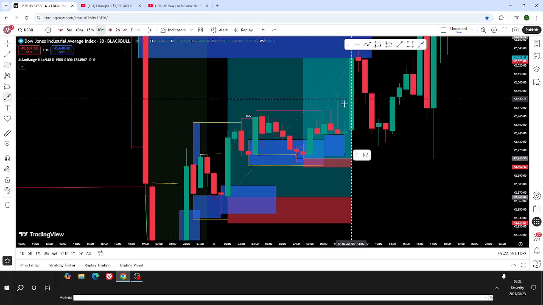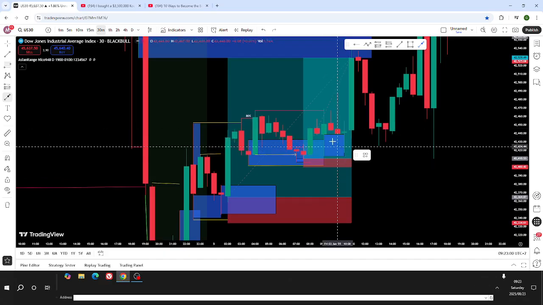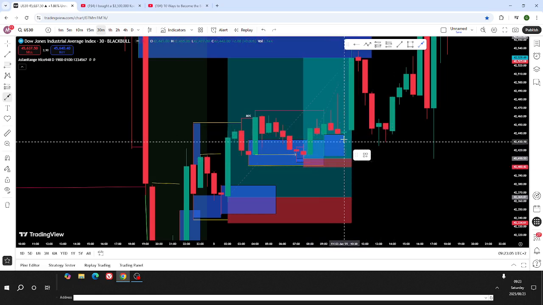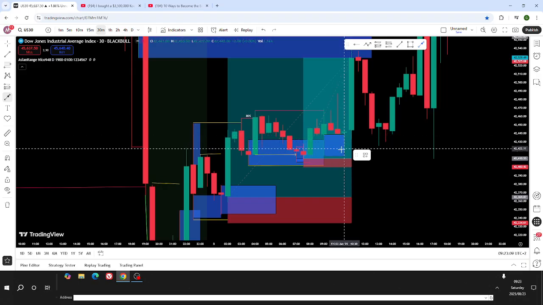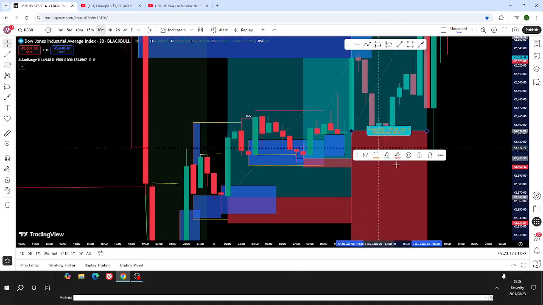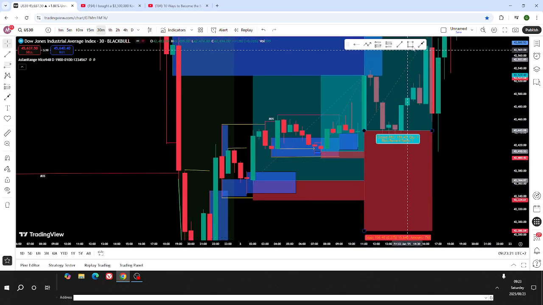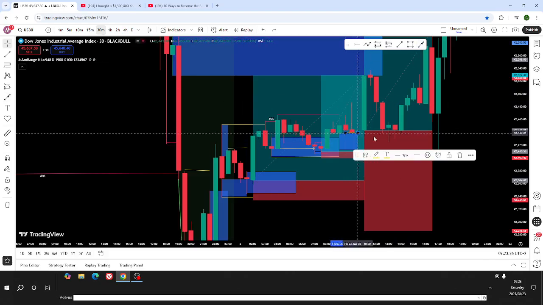So what do you see? The next candlestick that taps into this unmitigated order block becomes a pin bar. If you take a look at the tail below, it's a longer tail than the tail above. So this allows us to go up, right? The next movement we are looking for is a buy. Because why? Because as we can see, this candlestick has swept the previous candlestick's low.